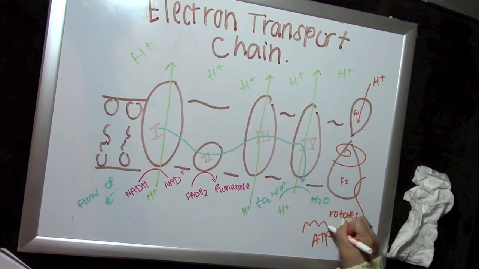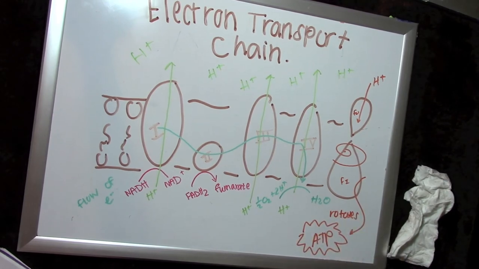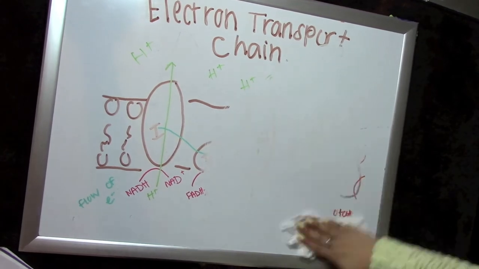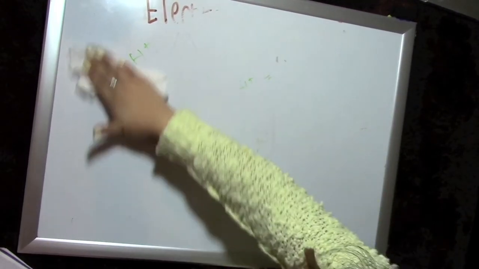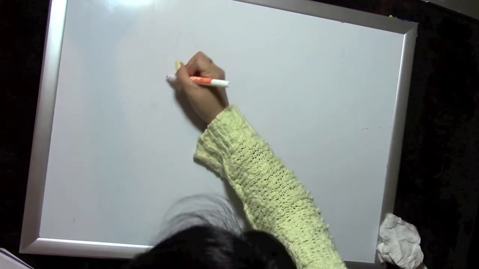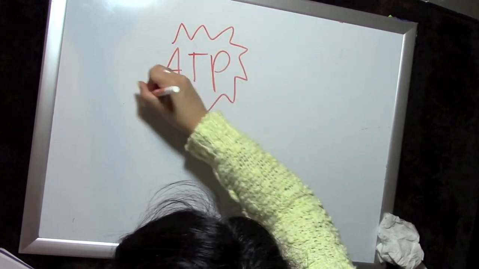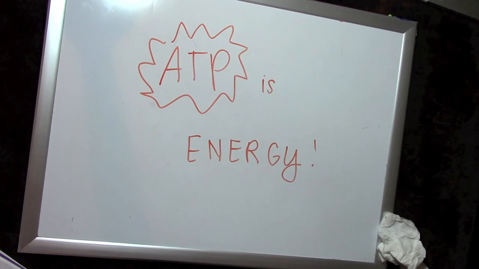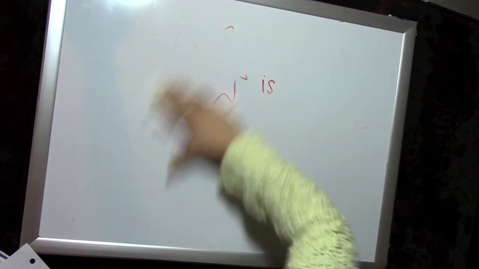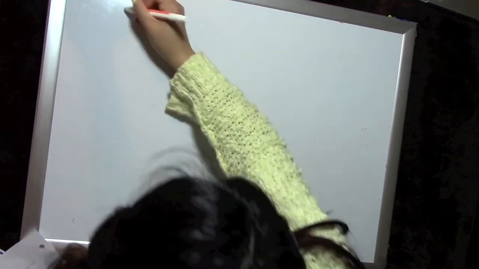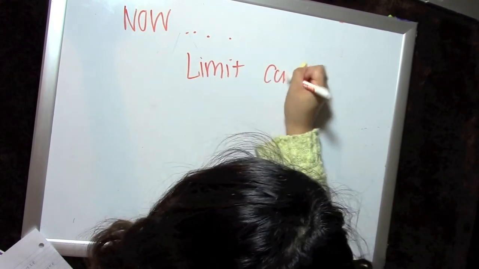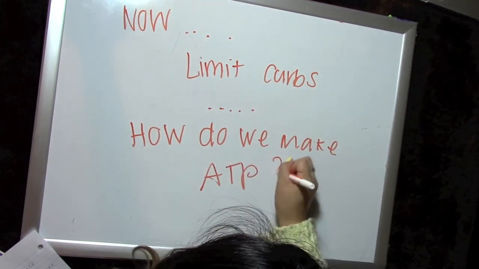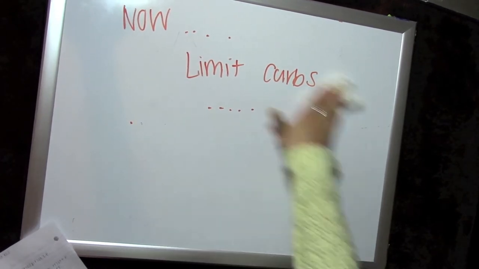This rotating motion causes an ATP to be formed, which was made earlier by an ADP plus a Pi. Now what is ATP? We saw ATP earlier in a couple other processes like glycolysis and the Krebs cycle. So ATP is energy. ATP is exactly what is making us move when we talk, any kind of body movement that we're making, it's ATP. So now that we've finished learning how carbs are turned into ATP, now we're going to be talking about what happens when we don't have that many carbs—how exactly do we make ATP?